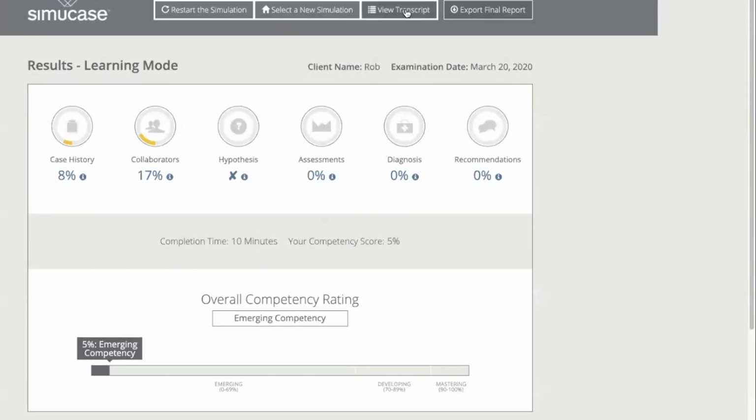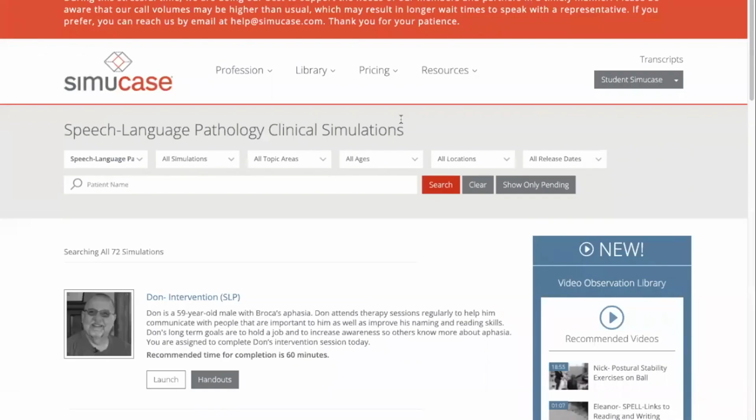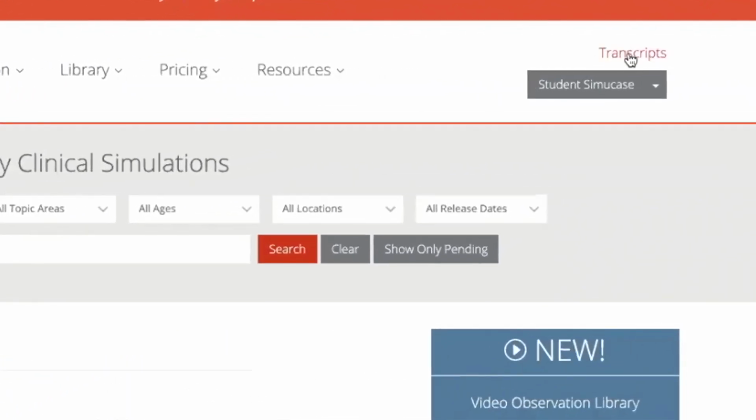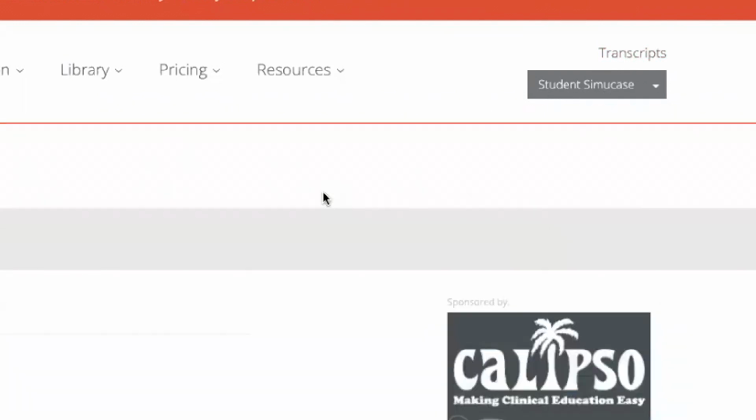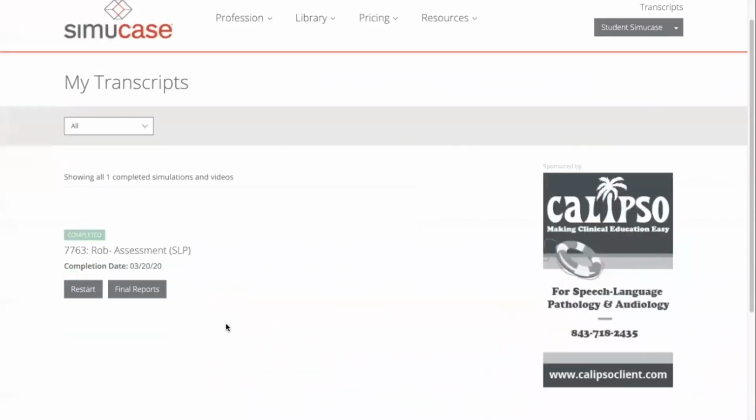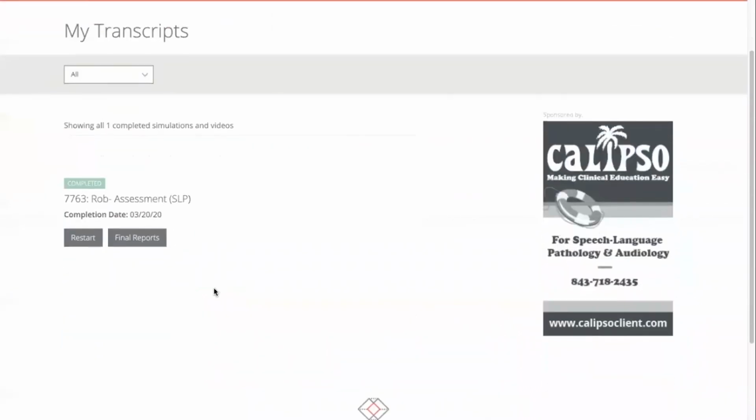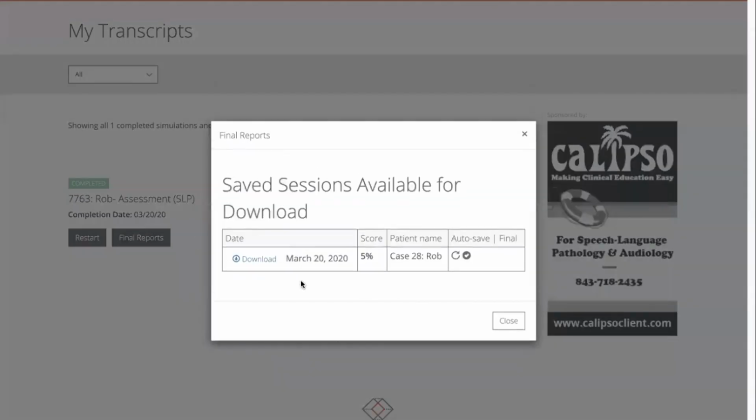So you can view your transcript on this final report page, as well as if we go back to the search simulation page. So if we go back to where you start, you can find your transcripts right above your login information. So your transcripts are always available to you. Since I've only worked on one simulation, I only have the one listed, but if you do multiple simulated clients, they would all be listed in order. Your final report is then listed here. If I then do Rob 4 more times, my listing would then have 5 final reports. So as many times as I've submitted him, my report would be available for your review.